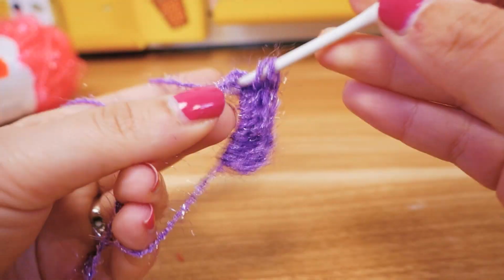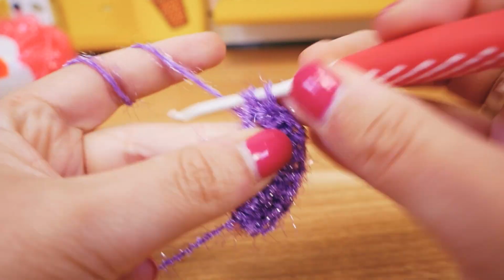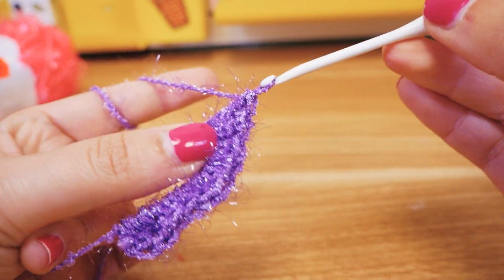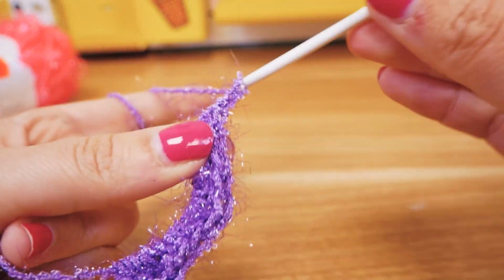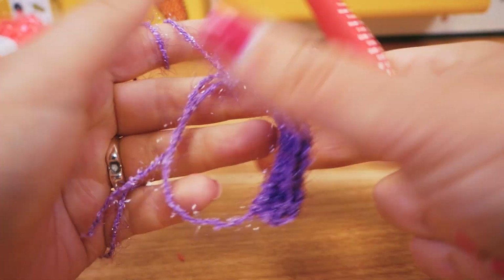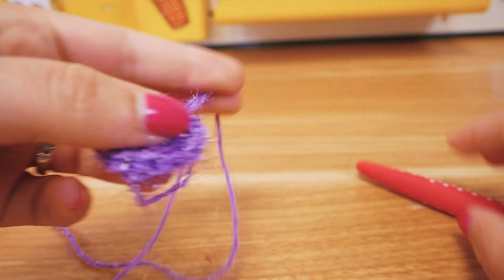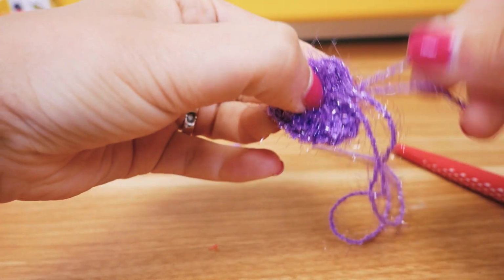and then here we go back upwards. So 3 half double crochets, number 2 and number 3, and here we do 2 double crochets, and then here we kind of just pull it a little tighter in a second. We do 2 chain stitches, and then here put it on and kind of pull it a little bigger, and then here we just pull the magic ring closed, and we have our little heart. It's really cute, honestly. So I'm just going to cut off both threads here so I can look at it a little better.